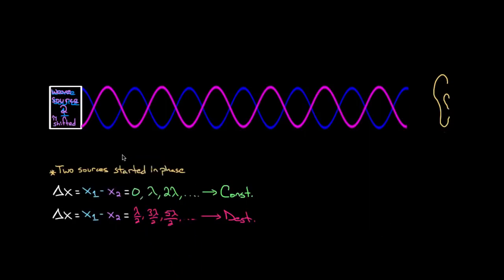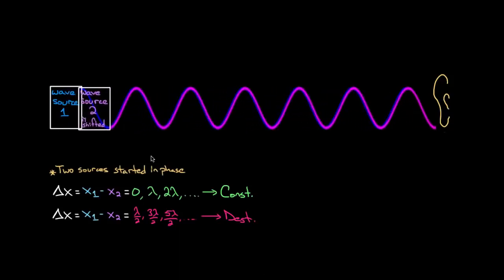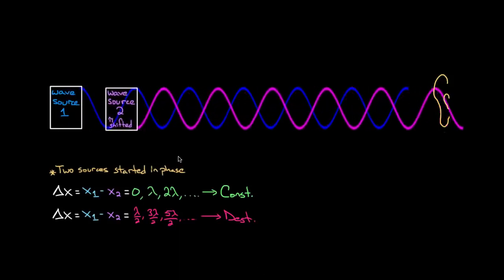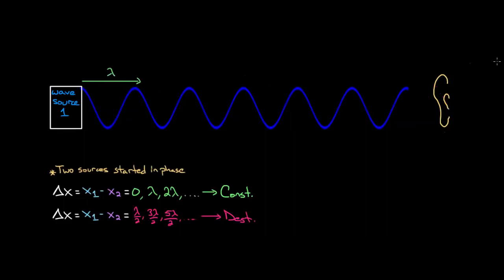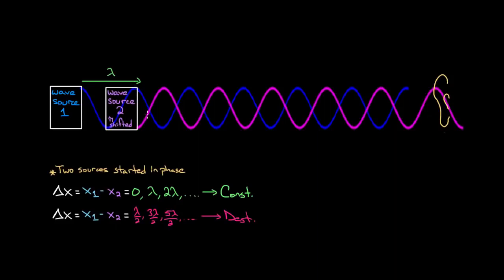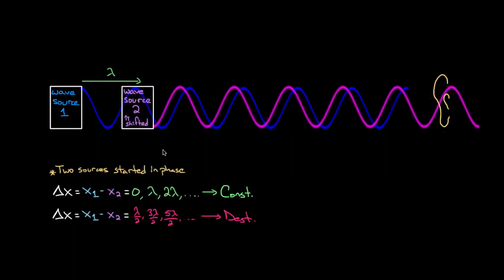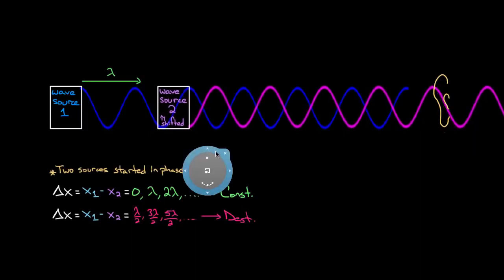If we move this forward, let's see how far we've got to move this forward to again get destructive. We'd have to move it over to here. How far did we move it? Let's just check. We moved the front of this speaker that far, which is one whole wavelength. So we had to move the front of the speaker one whole wavelength. And look, again, it's destructive. So again, 0 gave us destructive this time, and lambda is giving us destructive, and you realize, oh wait, all of these integer wavelengths, if I move it another integer wavelength forward, I'm again going to get destructive interference because all these peaks are lining up with valleys.